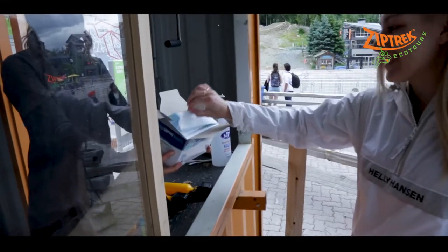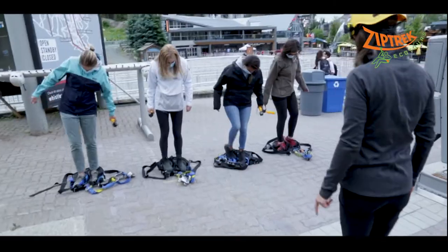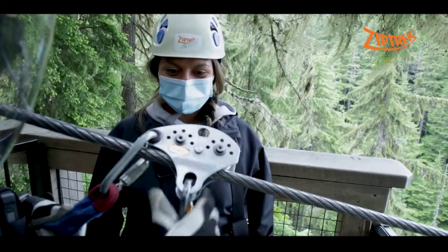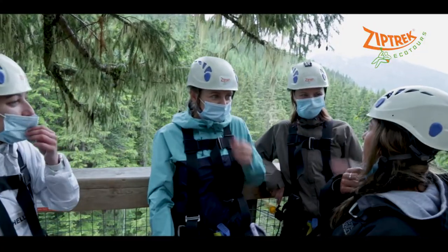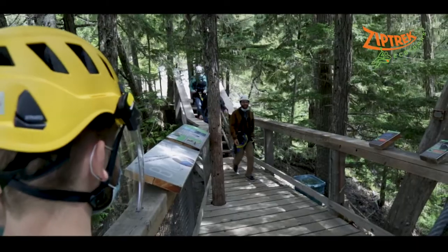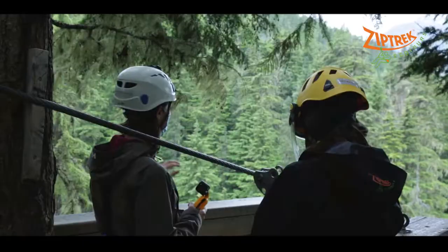Face masks will be provided if you don't have your own. It is mandatory to wear these when you come within 2 metres of our staff on tour. While you're walking within your own bubble, you can lower these masks to enjoy the pristine air on our zipline course. Just remember to put them back up as you approach the launch guide of each zipline.